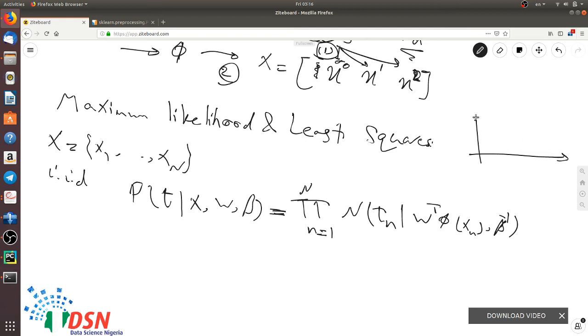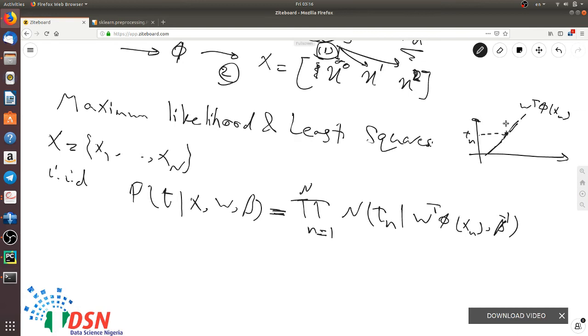it says that if we have one training sample in here, it comes from a Gaussian distribution. If this is just Tn, it comes from a Gaussian distribution whose mean is a linear function of W's, and it has some variance.